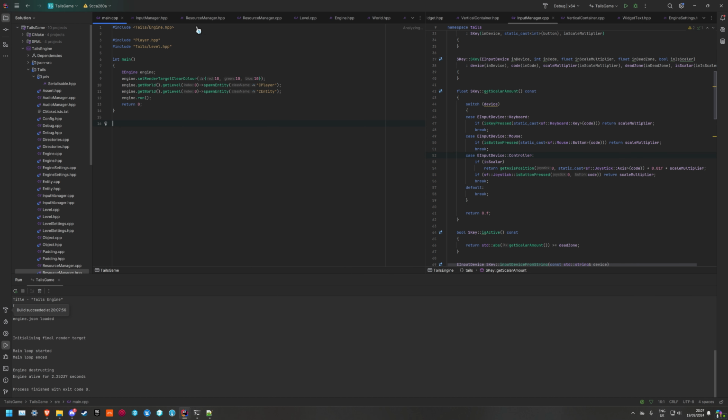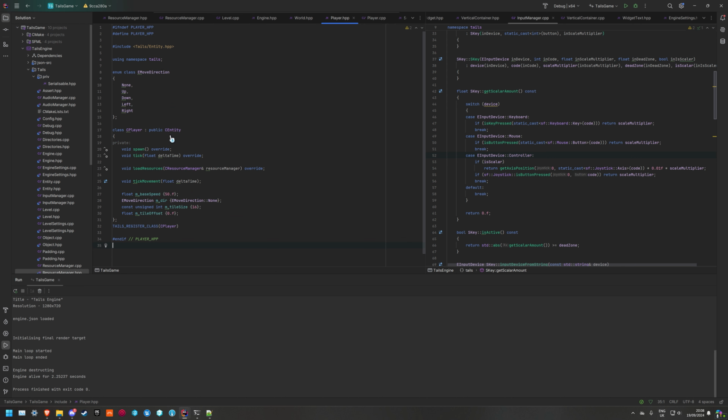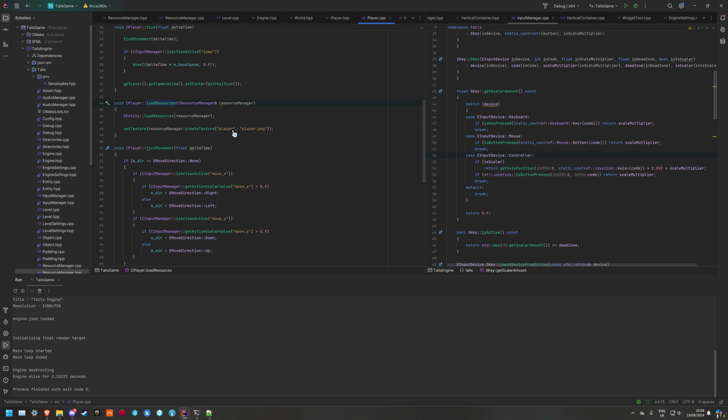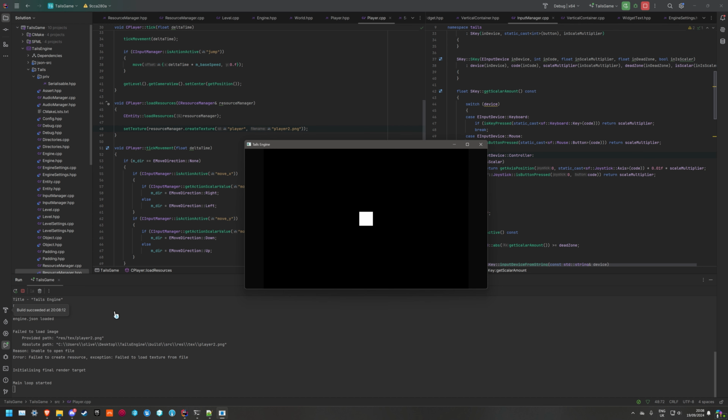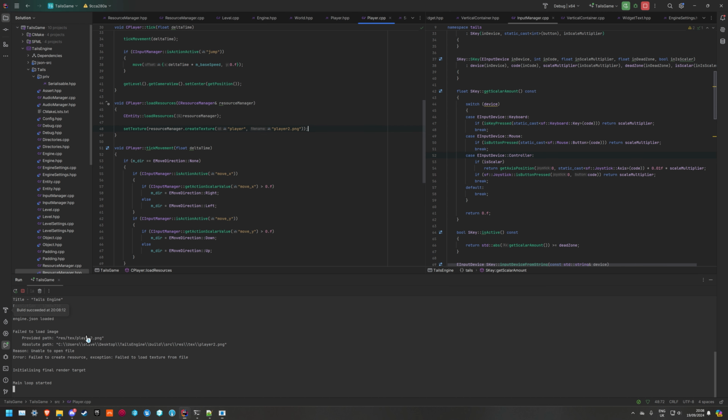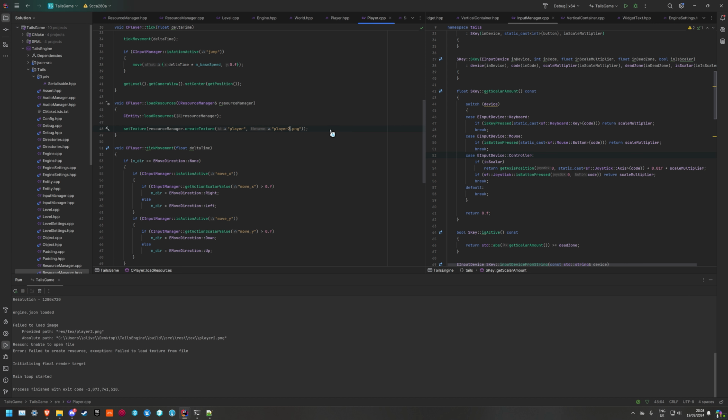So that's cool. Now if we try and load something that doesn't exist, for example in the player, the load resources here, if we try and load player2.png instead, then it shouldn't crash. It should instead just catch it. There you go. So it still runs. It just didn't crash this time, which is what it was doing last time. So failed to load image, still prints that. And I have my own error, which I suppose I don't really need, but it's kind of there anyway, because why not? So great. Now instead of crashing, it just prints an error, which is good. I don't want it to crash.